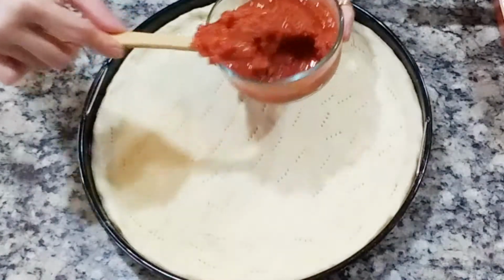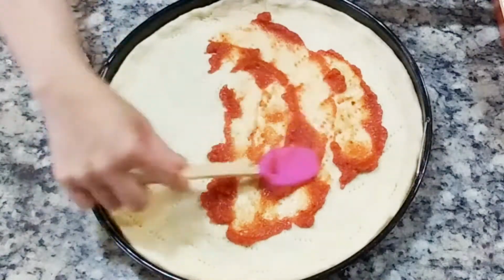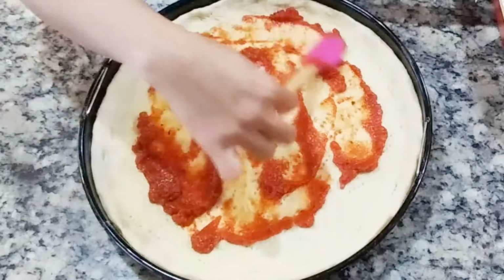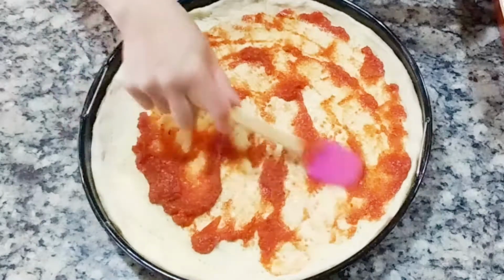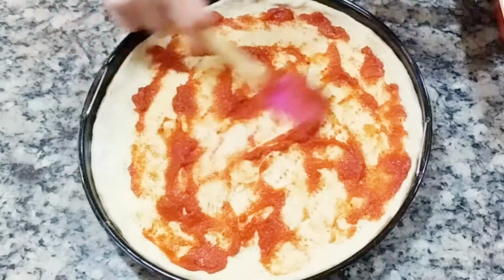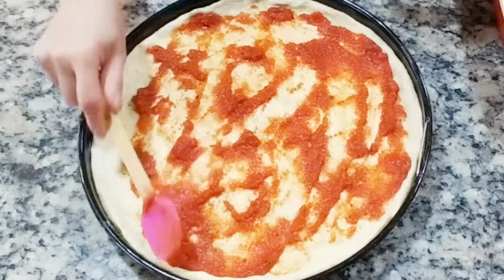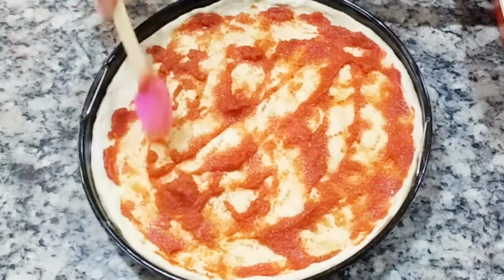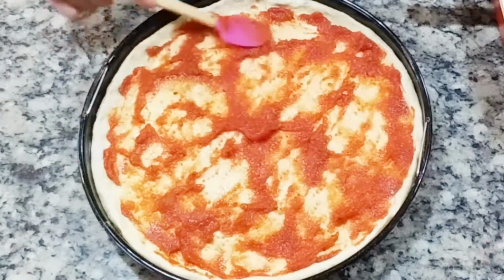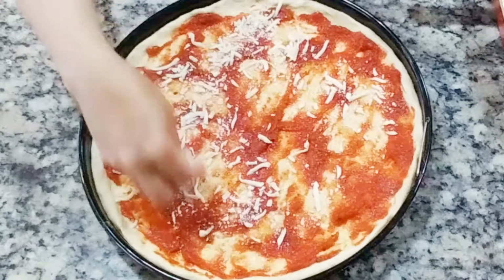So first, I'm going to add some pizza sauce. This is actually a homemade pizza sauce that I pre-made, and it sat in the refrigerator for about 2 weeks now, which is still good. So I can list the ingredients below if you guys are interested. Actually, I'm just gonna list it down below on how to make the pizza dough. It's very simple. So make sure to just spread it all over. I don't want mine to be kind of soggy. I don't want a lot of sauce because it turns soggy.